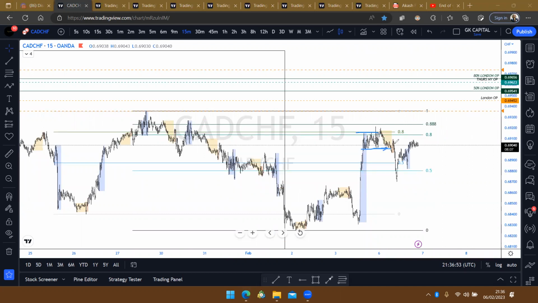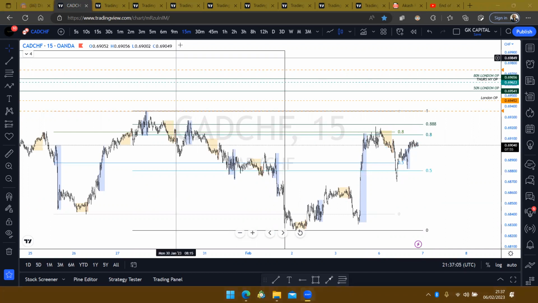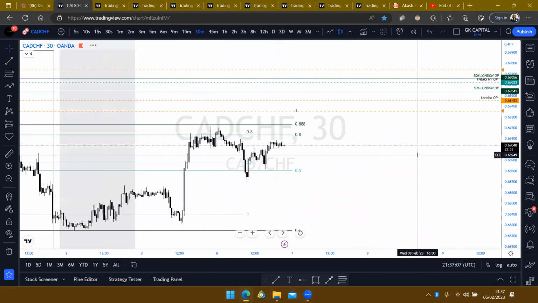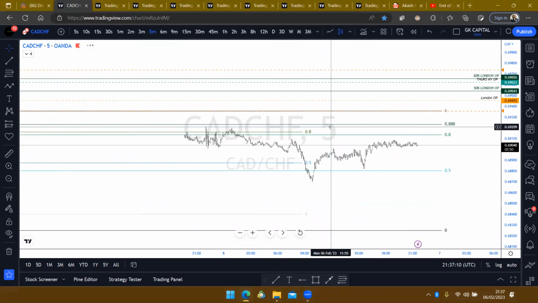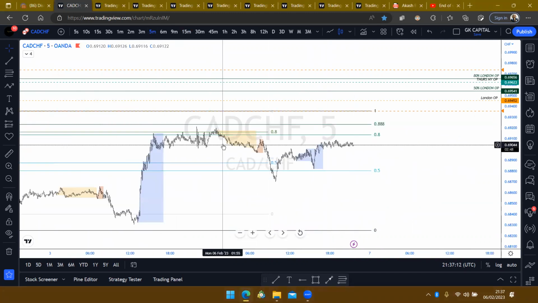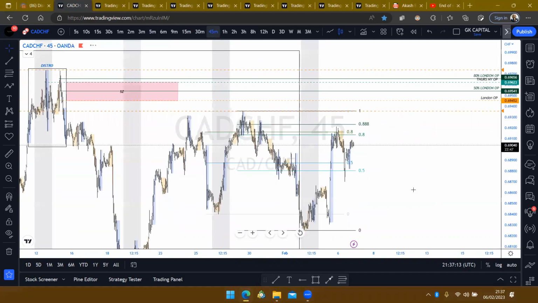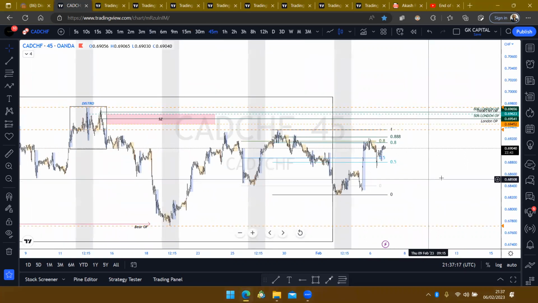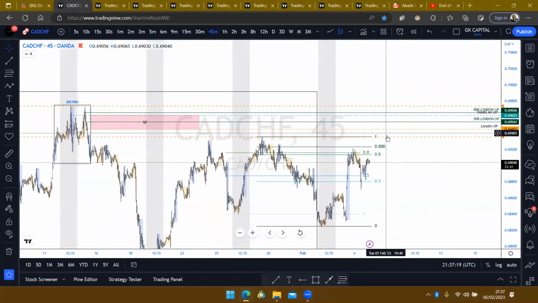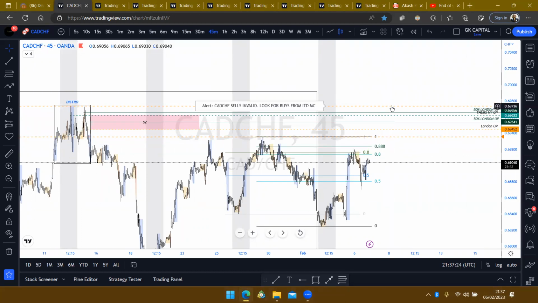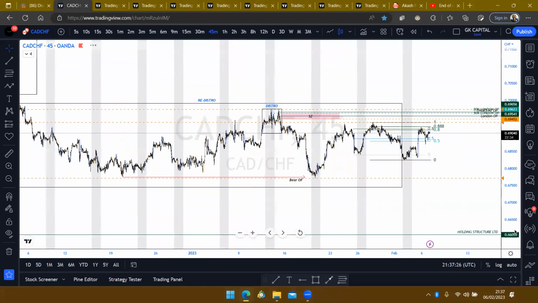But it is still type 1 for me with the Asian shakeout. Tomorrow, if we get some sort of micro in here that takes this Asian high, that'd be beautiful for me personally. This is again on my primary list, just as, I guess, everybody's. But today I didn't even look at the chart, bro. Today is Monday, it's a Sunday for me. When I've got my alert, it tells me what to do: look for sell invalid, look for buys from mitigation MC. So that's it.